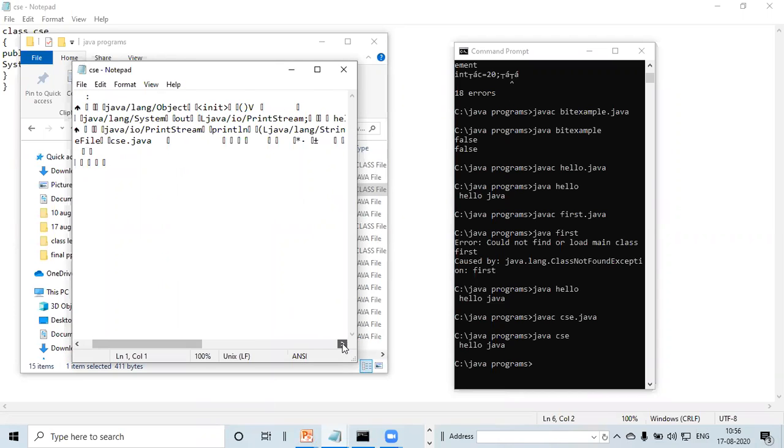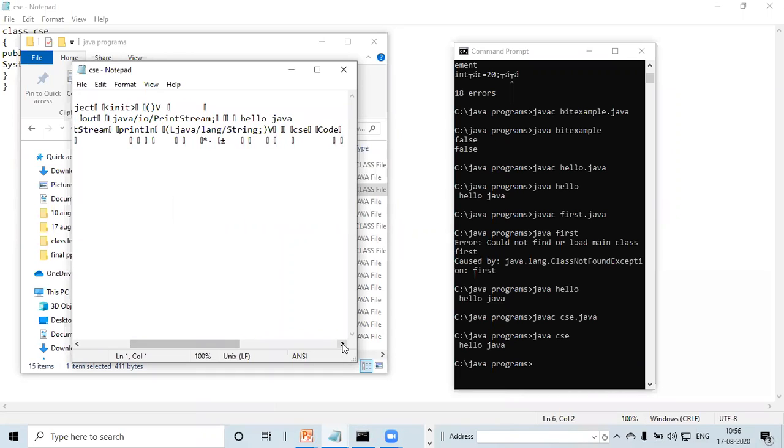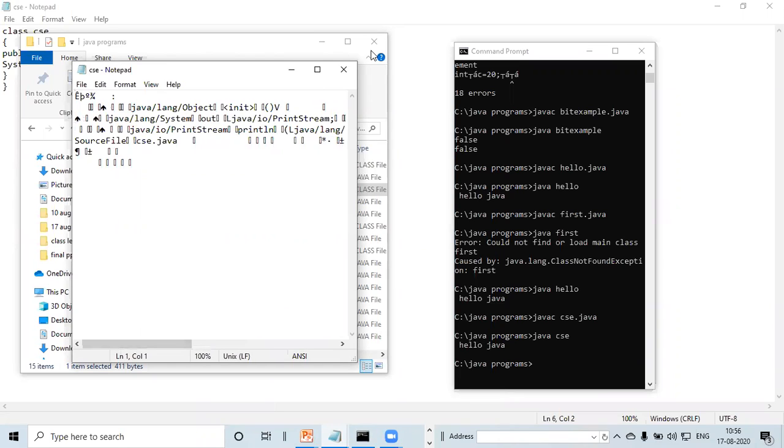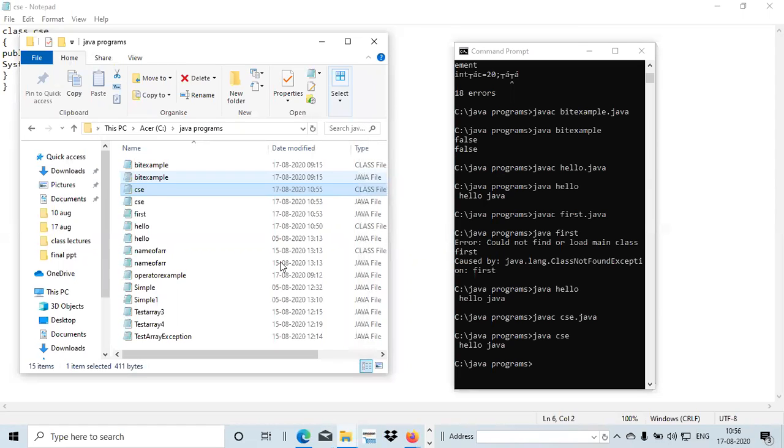Now this is your bytecode, which is being transmitted. It will encode all those things. It poses security and also makes this language portable. This is the bytecode, which is generated after compilation.